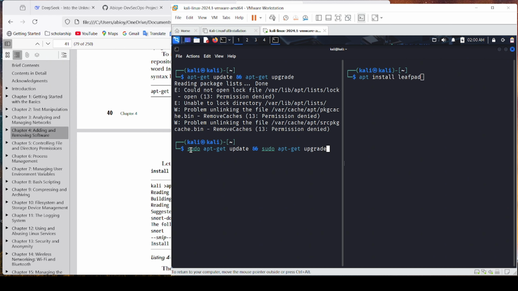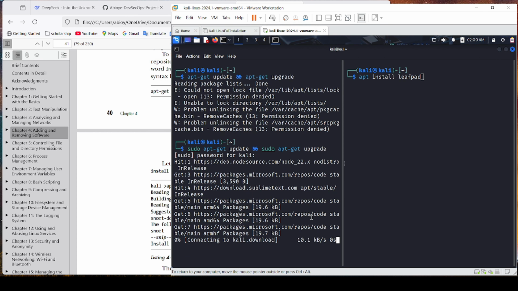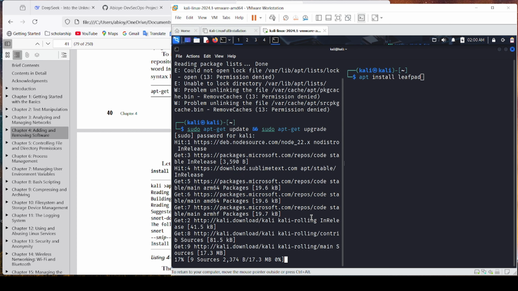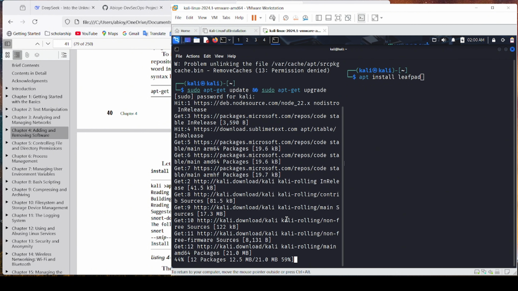If I punch this, remember that whatever update I'm doing here will be applicable to the whole of my system, so I don't need to do it here again. I just want to give you a reason for that. If you do this, it will ask me for my password. When I enter it, you see it's working now. First of all, it's going to update, then after updating, it's going to upgrade. Let's see how long this is going to take. If this is very fast, I might not need to pause. I will continue.